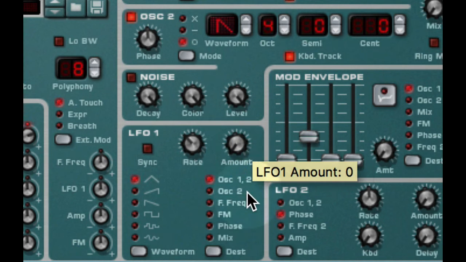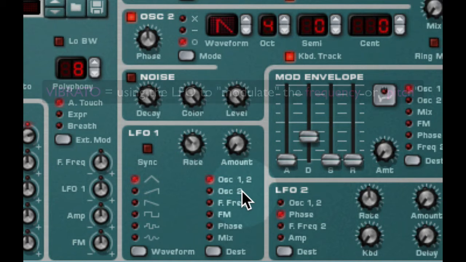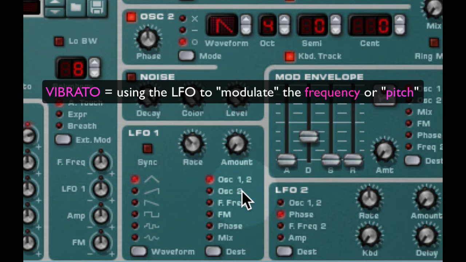So you can hear the more I increase it, the more pitch change I get above and below the center frequency, which is middle C. So as I increase the amount, the more I go sharp, come back to C, then the more I go flat and come back to C. This changing of pitch or using the LFO to modulate pitch is called vibrato. All right. Let's go through the different waveforms here and just hear the change in effect.